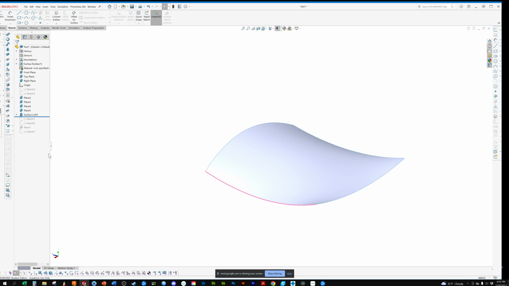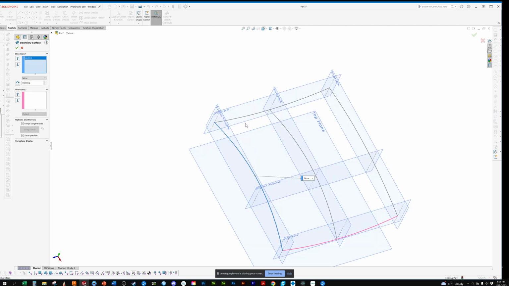Direction 1, direction 2. So I'm going to come in, and I'm going to go from there to there. I'm going to go from there to there. So, looks almost identical.